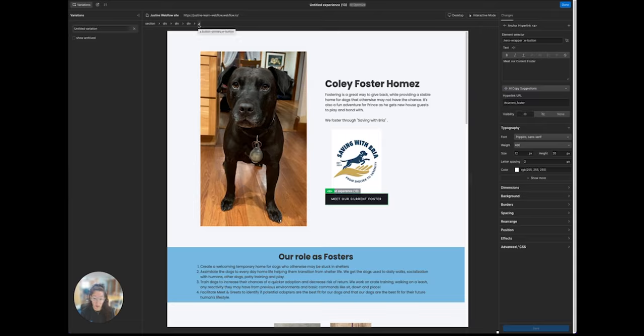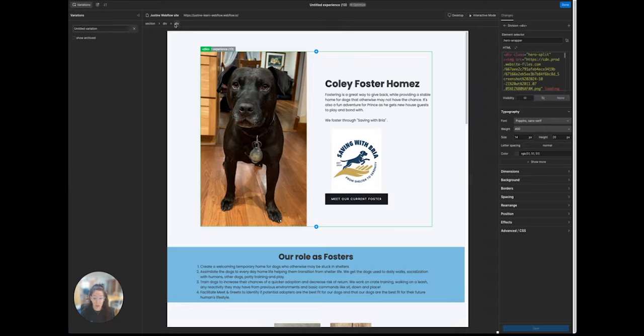So we are currently selected on the primary button. If I hover on the div class, it will actually give me options to manipulate the entire text part of the hero. If I go even further, it will encompass the image. Going to click on that just for a moment so you can see what happens. Now it's giving me a much wider range to make alterations.